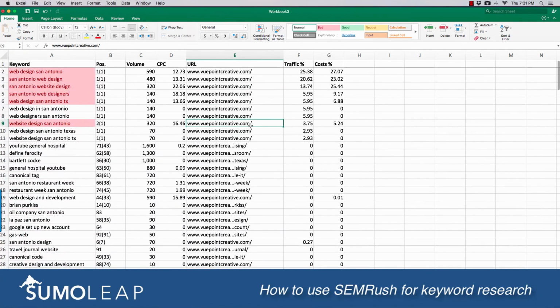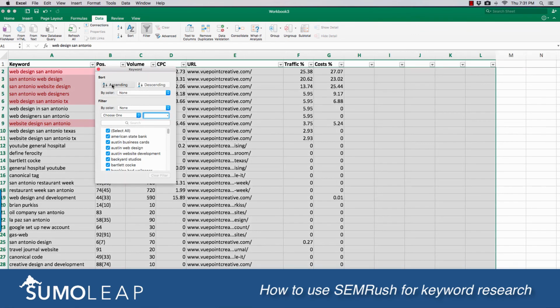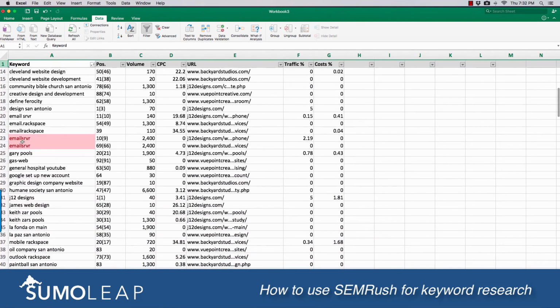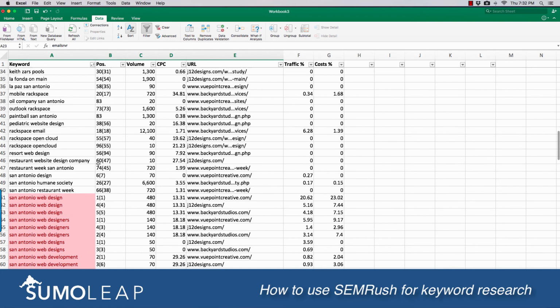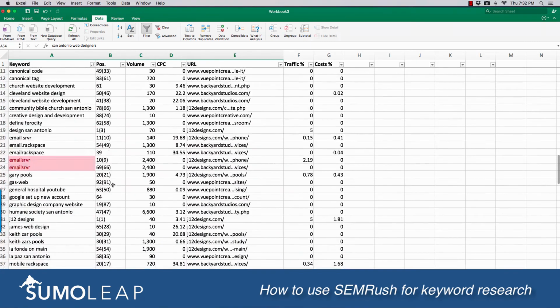You can then sort to see your competition. So let's sort by keyword. Email server, that's a funny looking keyword, but basically you have J12 Designs and Backyard Studios, both ranking for that. San Antonio Web Design, no surprise there. San Antonio Web Designers, same. So you get the point.